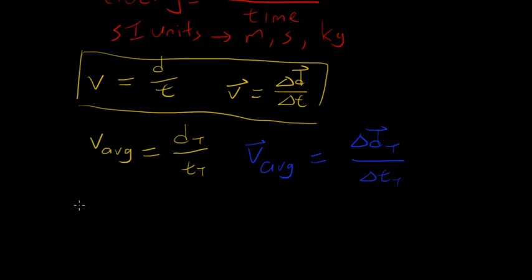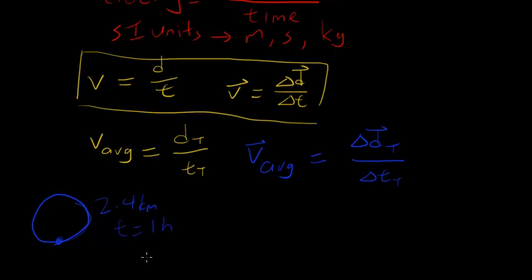So let's say Bob was in a car and his car traveled in a loop like that. He started from here and went around in a circle around a city and came back to the same spot. Let's say Bob traveled 2.4 kilometers around the city block and came back to his house, and the time he took was an hour.